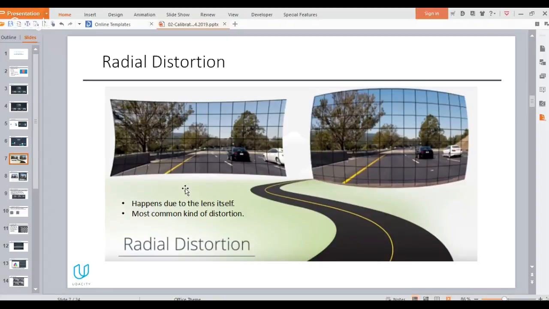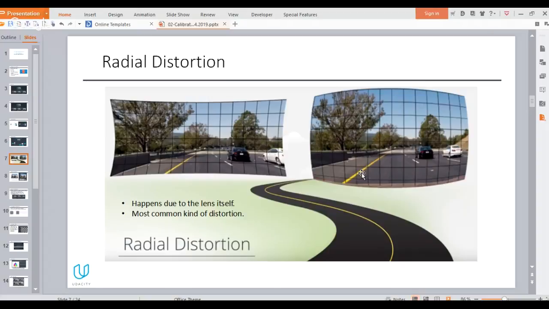So now let's talk about radial distortion. It happens due to the lens. If you are using a pinhole camera, you may not observe this radial distortion. But most of the cameras we have nowadays consist of lenses, for better spatial resolution and better focus. Such lenses are going to introduce radial distortion, and the image might look like how it is looking in this slide as of now.